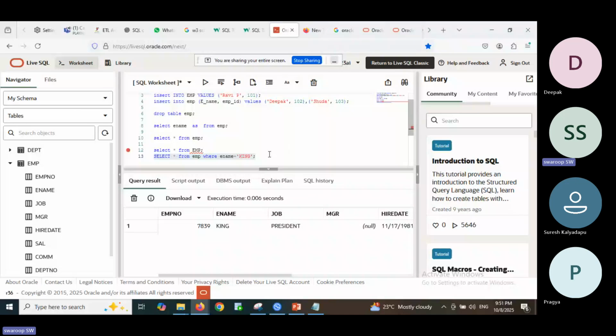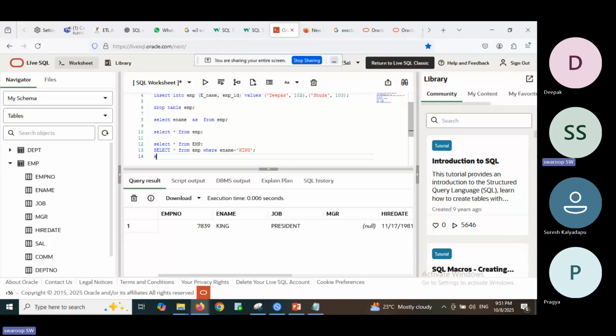Now what is the output? Using WHERE, I filtered the data along with the equal operator. Wherever King is there, I want that record from the table. Is it clear?